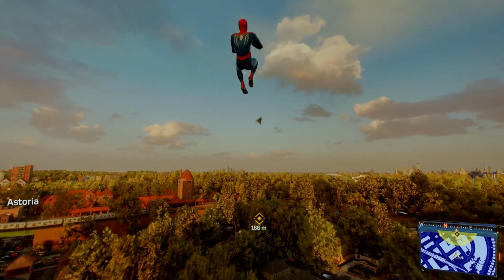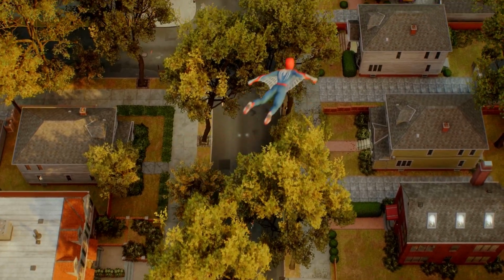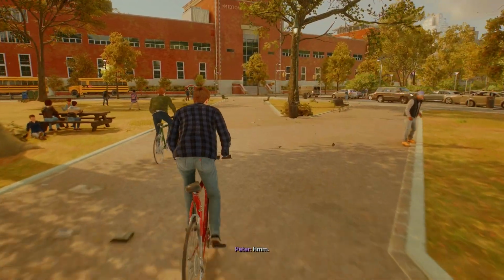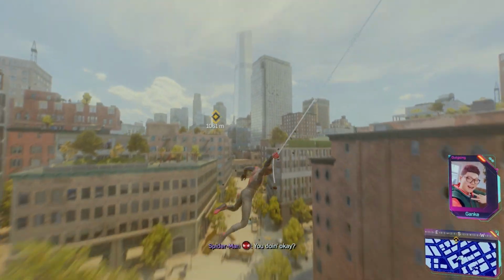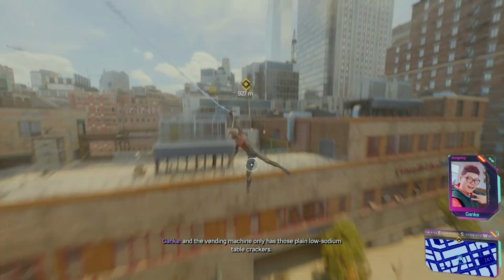Adding the new boroughs also meant adding new additional variety to the city, such as the residential district of Astoria and the high school where Peter, MJ, and Harry all went to school together. Level design is going to be a shorter section this time because, generally speaking, everything that I said in the review of the last game is still true of this one.